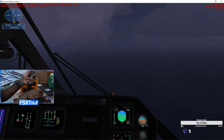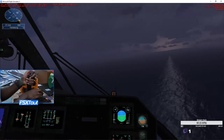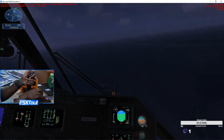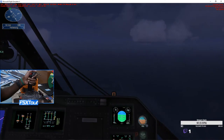Looks like we're about 15 miles south of Trelborg now, so turn right to a heading of 010 degrees back toward Trelborg. Ah, look at that beautiful turn. Crap. Ooh! Oh, I saw our altitude. We definitely hit the water just now.